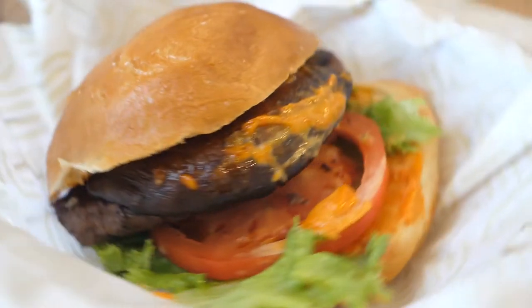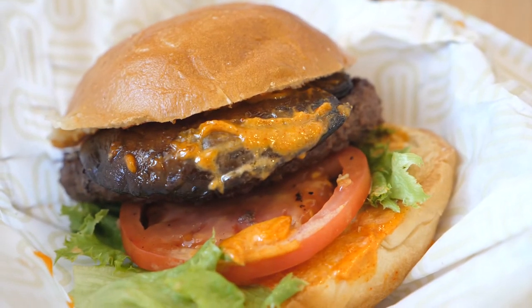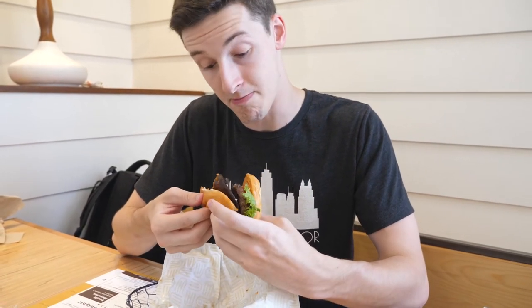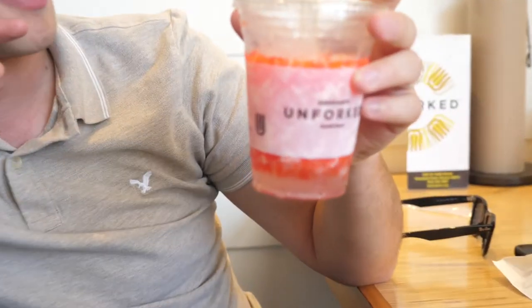So I got the Porto Pure Burger. It's made with Creekstone Farms premium black Angus ground chuck and grilled portobello, stacked together with crisp leaf lettuce, sliced tomato, and unspread on a toasted egg bun. You guys are all done and I haven't even started. This looks great — there's a big mushroom on here and the spread looks amazing. I also got this drink: strawberry Jell-O mixed with lemon ice, kind of like a boba drink.